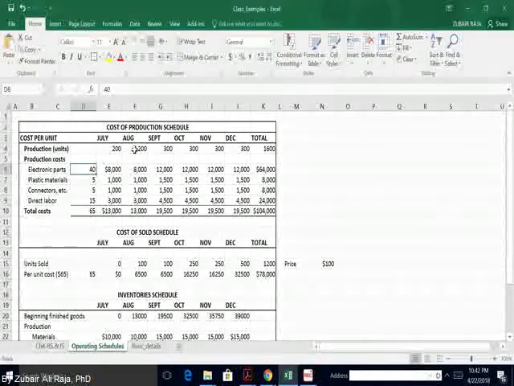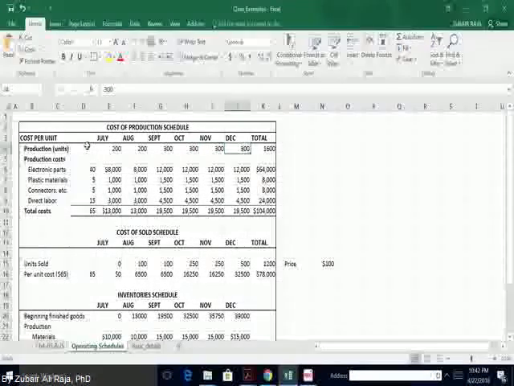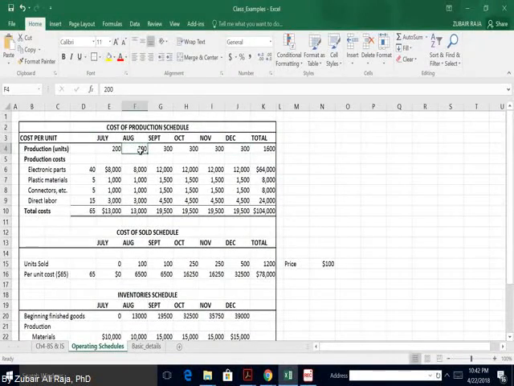Let's suppose there could be 200 there. Now in September it's no longer 200, it's 300. In October it's 300 units which we are going to produce. In November also 300, and December 300. So these can be different from month to month, but the cost of these components per unit scanner, the cost which we are going to incur in making each scanner, is fixed over these 6 months. So that's why I want to lock this cell, and how it is going to help me.